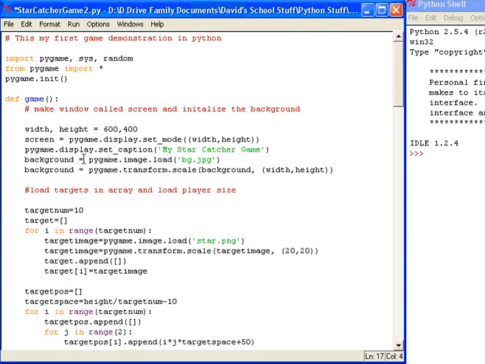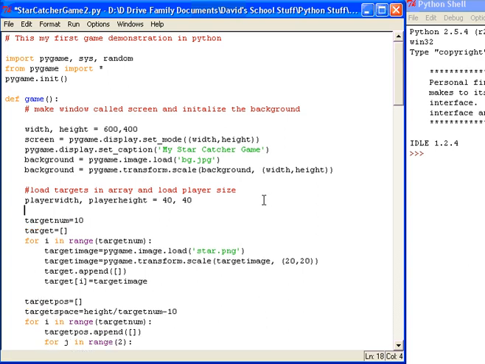Right below that, we are going to have new variables called player width and player height, and we're going to set these equal to 40 and 40 pixels. So we're going to have a square 40 by 40 player. And we're going to do something similar with the target. Target width and target height will equal 20, 20.